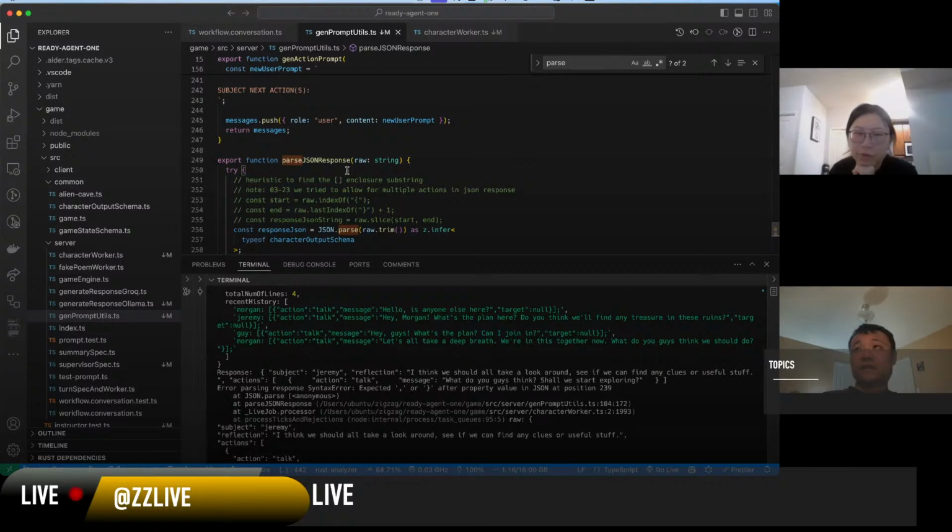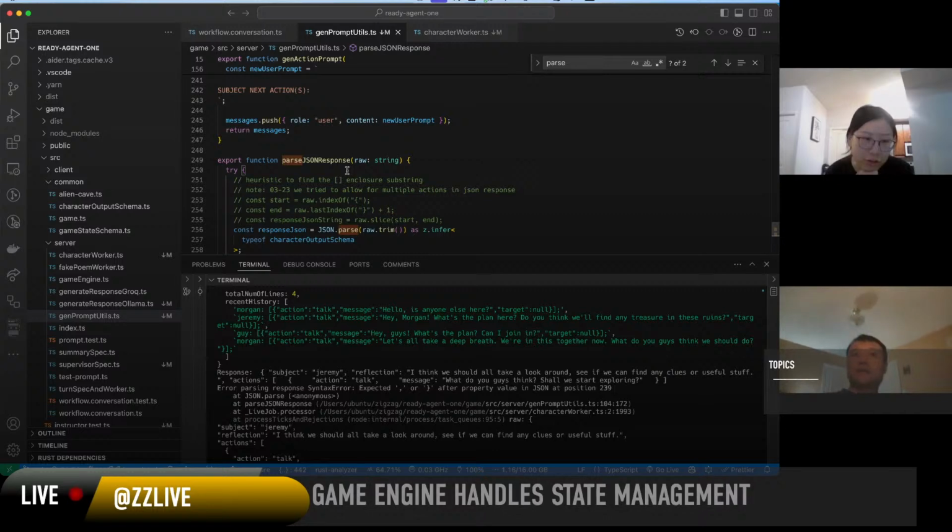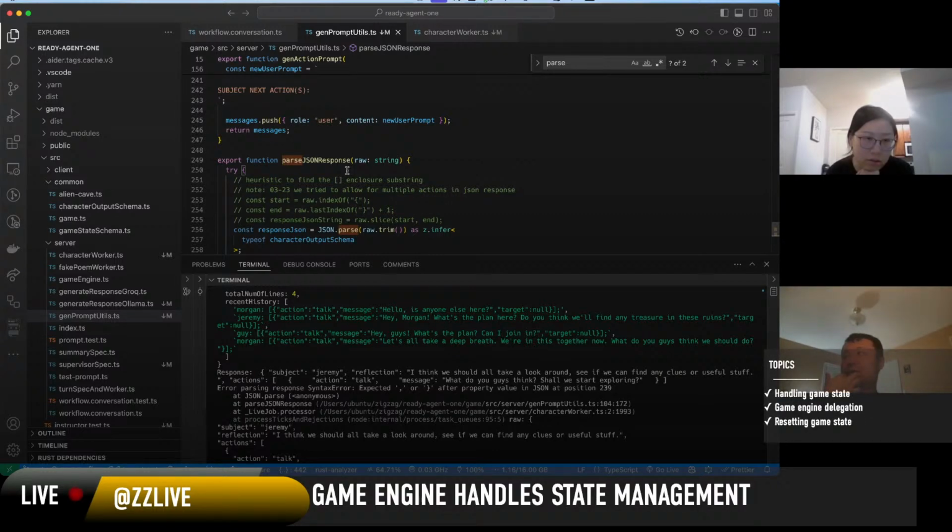I guess if you've already got this, then technically you don't need the connection from supervisor to game engine? Well, like I said, we're going to remove this current state thing into game engine. Okay, sure. Let's do that.